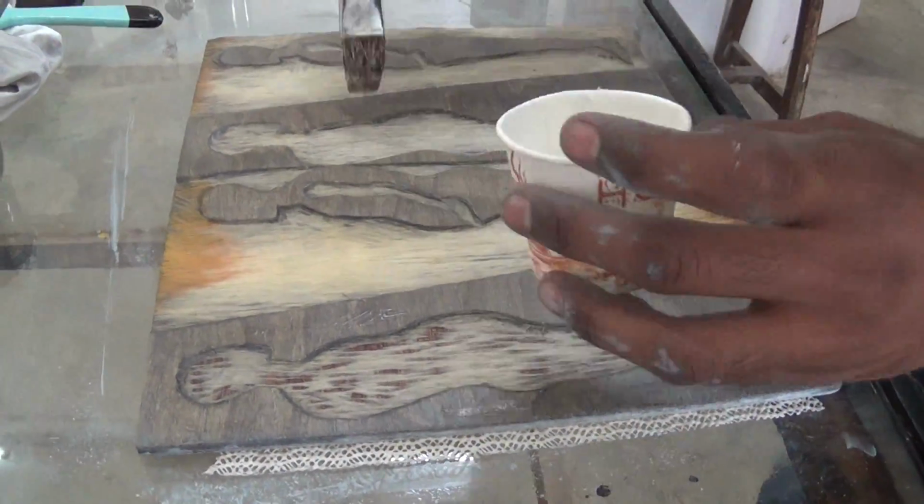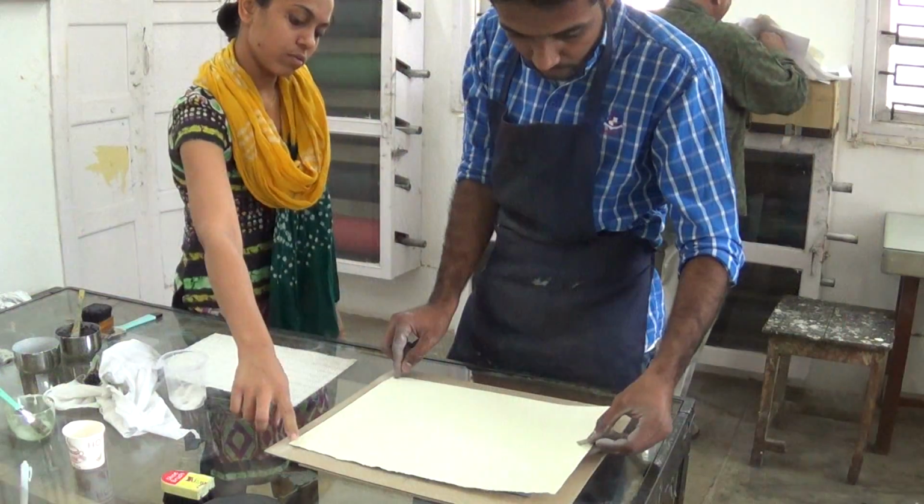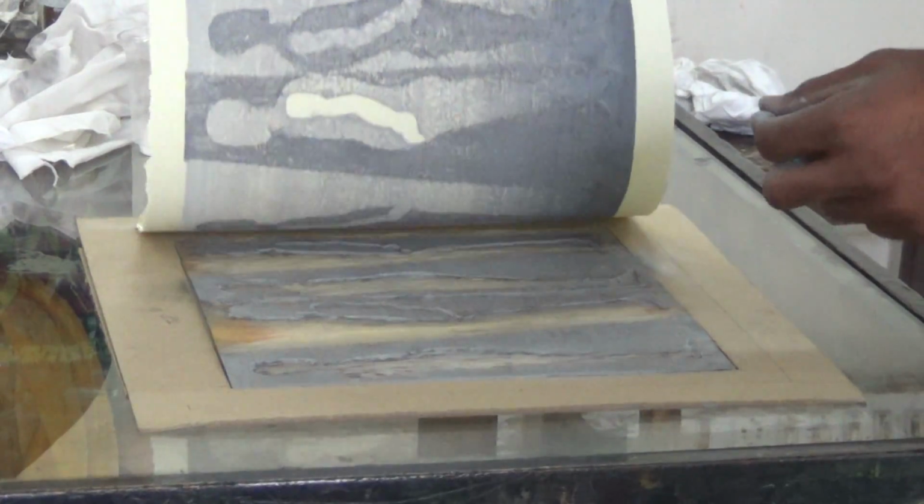Somebody from Japan was coming and showing, because right from the inception of this institution in 1950, this was the first college where printmaking was made compulsory for each student, even students of sculpture. But we were following the Western method of inking blocks with oil-based ink. So nobody had ever tried to explore this method. I had tried it, knowing that in Japan they were doing it, but without knowing how it was done. So I am happy that I got the chance, though I had to wait almost 65 years.